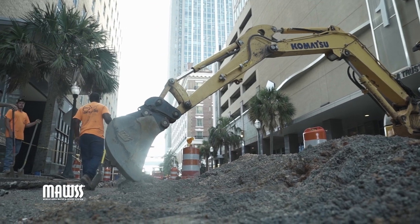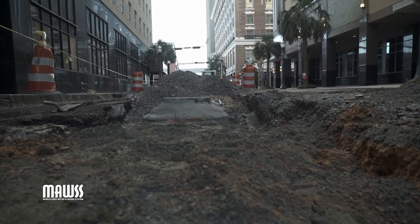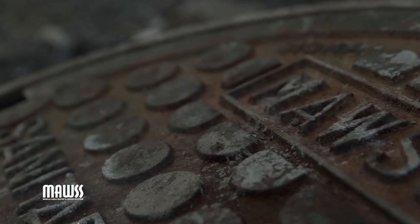Now, if a pipe breaks down on a street today, we'll go out and look at that. If we're able to, we'll put a repair band on that, which will hold it for a good period of time. After a while, though, if you continue to have breaks on that same line, you have to get to the point of replacing that pipe totally. And again, this is a challenge that we face in this utility, and quite frankly, it's a challenge that all water utilities around the country are dealing with today.